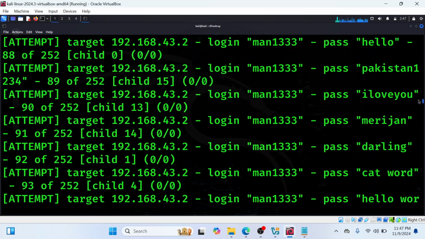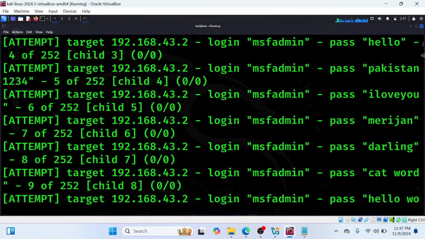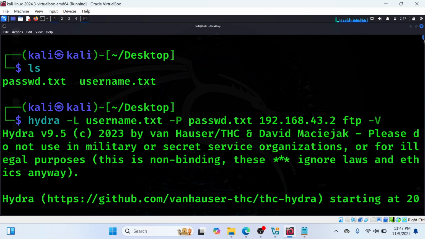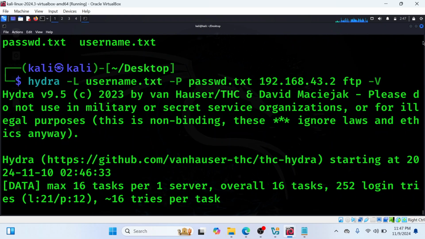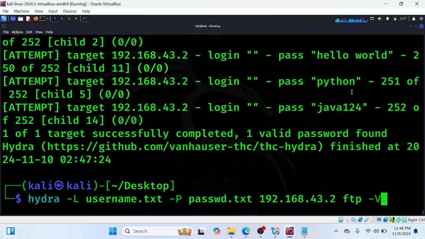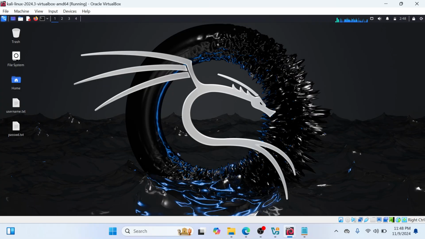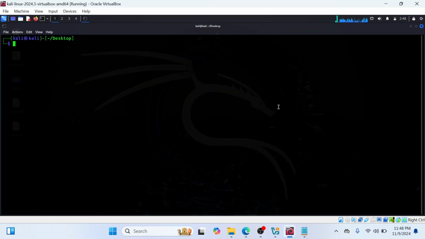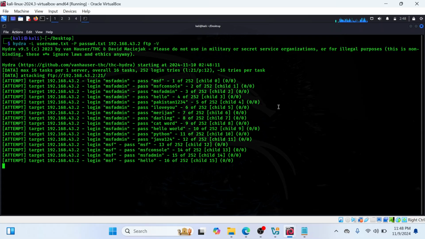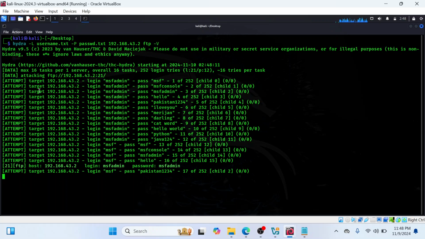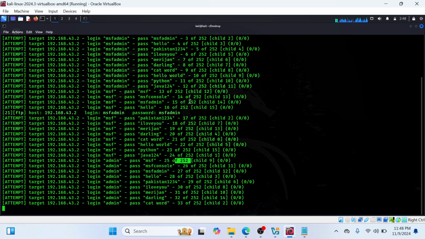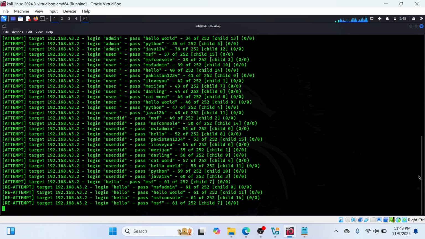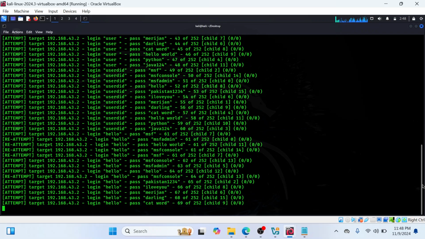Let me run this again in another terminal. So as you can see in our result here, it found this one: the username and password are msfadmin and msfadmin.